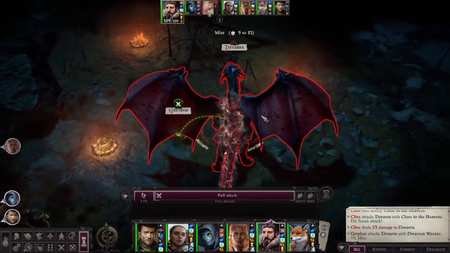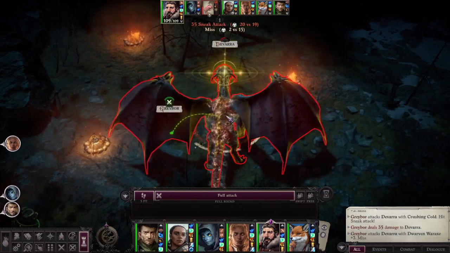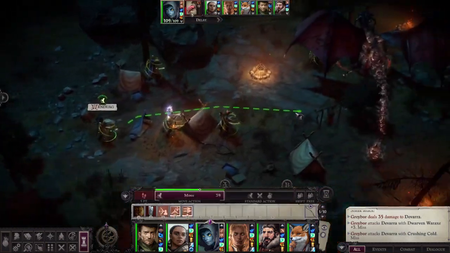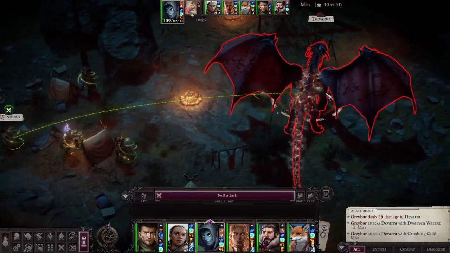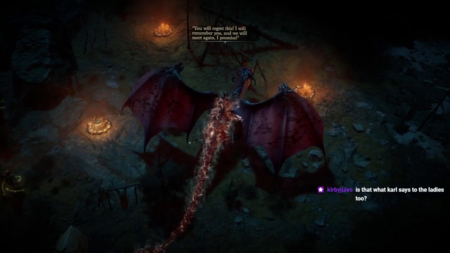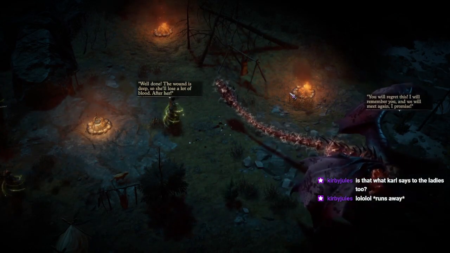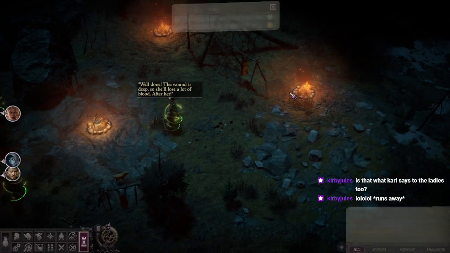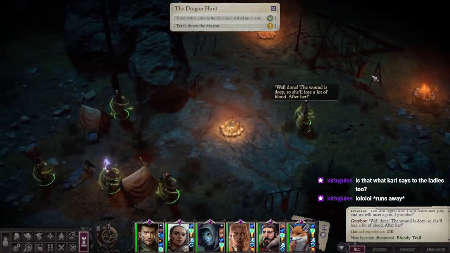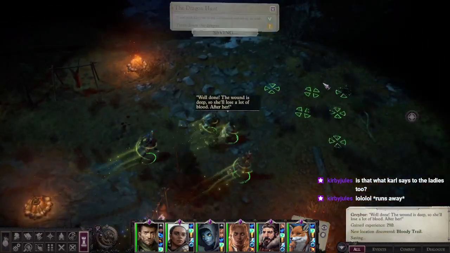All right. Now come on, Grey Boar. Yes, good hit. All right, Windwalk. Yes. You'll regret this. I'll remember you, and we'll meet again. I promise. Wound is deep, she'll lose a lot of blood. After her. Outstanding. Alright, everybody move, while the haste is still up.